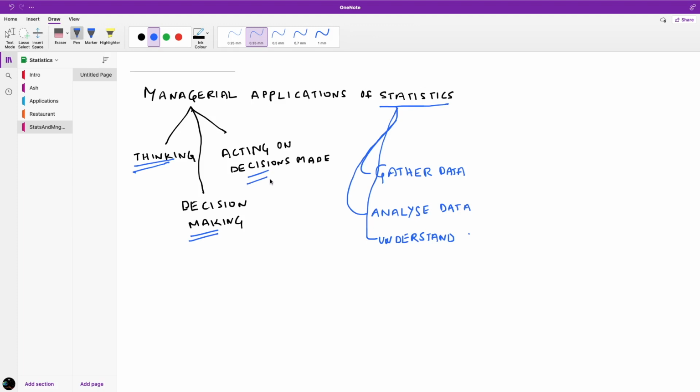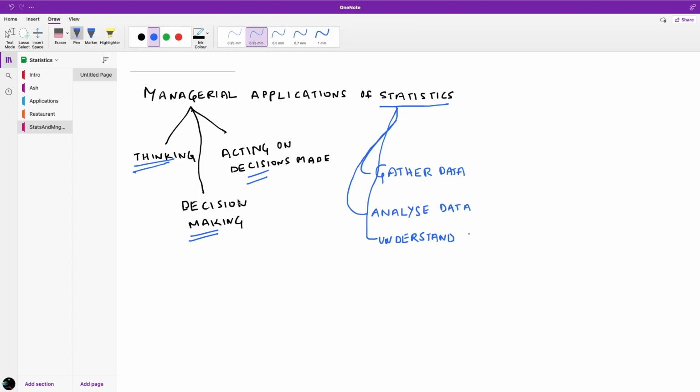These are the primary tasks of a manager: to think, decide, and then act. Now, for big companies or in situations where there is a lot of data, we cannot rely on gut feeling or instincts. We need solid data to be able to make good decisions which are rational, logical, and not emotional, or based on past history.